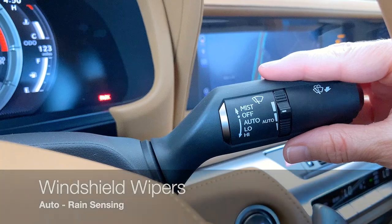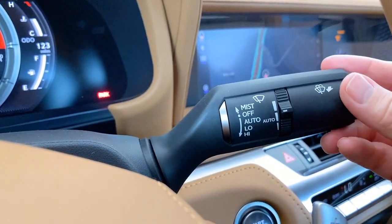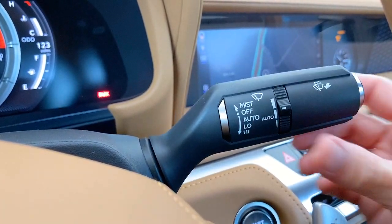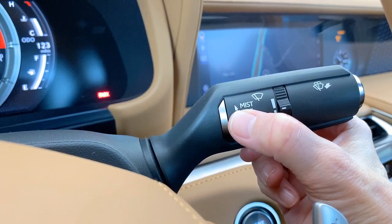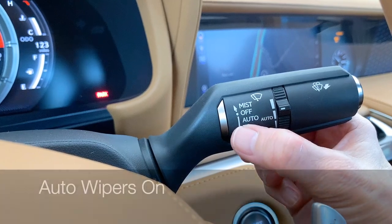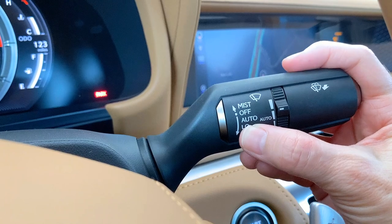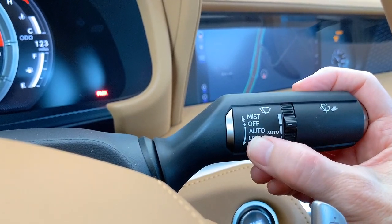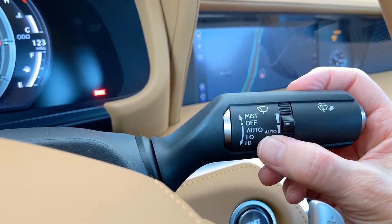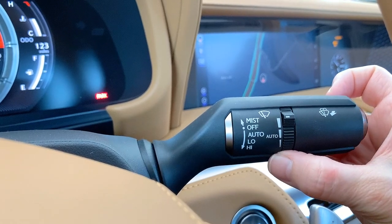Windshield wiper controls are on the right side of the steering wheel. You'll click the stalk up or down to control the function. If you bring it to the top, it will give a swipe for mist and then return automatically to the off position. But if you want full auto rain sensing wipers, you need to bring the stalk down one click to auto. Once you're in auto, you can adjust the sensitivity for the automatic wipers on the dial.